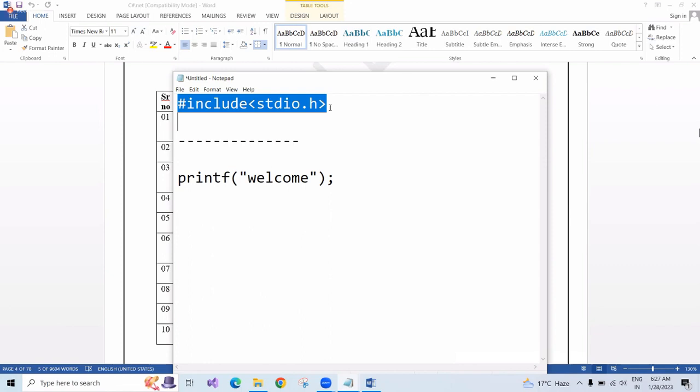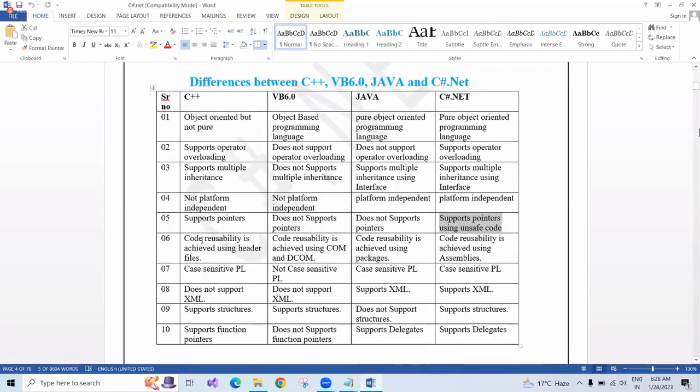Okay, so coming back to our .NET, when I am explaining .NET, we'll have some predefined classes, and we have some concept called namespace. I will show in real time how they are built, and I will show the definition of it and how it is working, and I will prove everything to you there. Okay, so clear? So coming back to our point here, code reusability is achieved using header files. I hope this point is very clear to you guys.